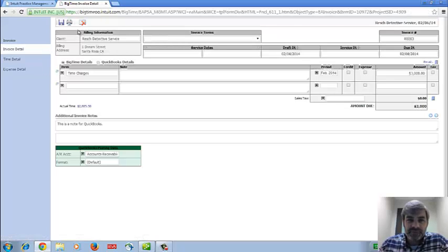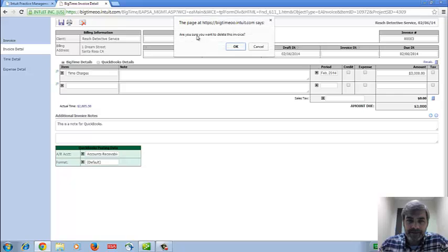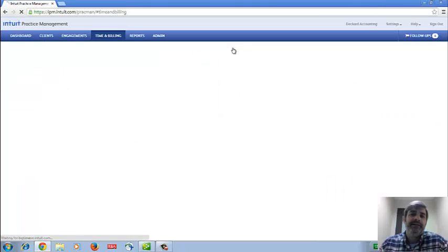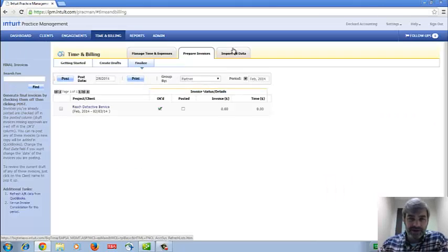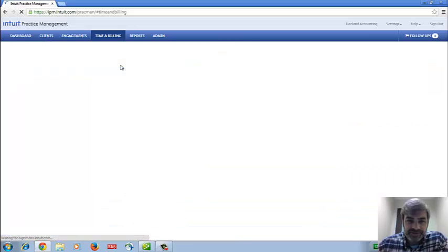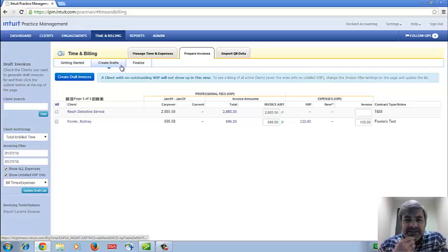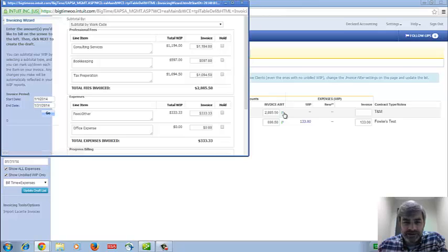I'm going to go ahead and free this information back to WIP so that I can apply my write-up in a more detailed fashion. I'm going to go back to my Create Draft screen, and let's say I want my write-up to be a little bit more selective, that maybe some people did work that I feel was of more value than others. I'm going to return to my Create Drafts area and go into a green arrow here next to the time.